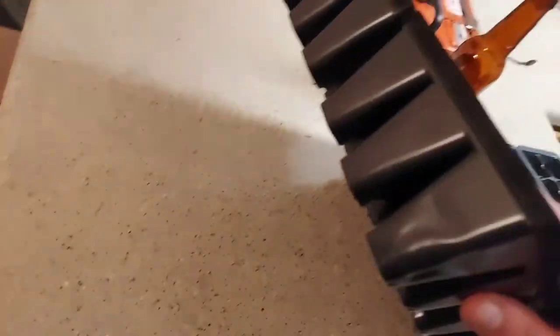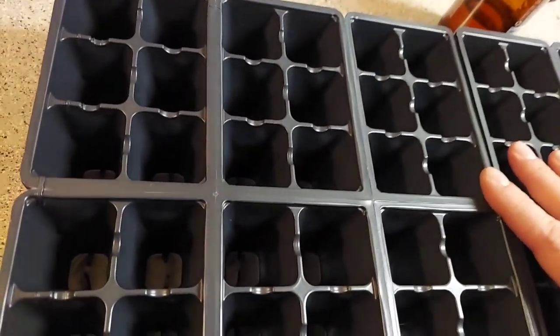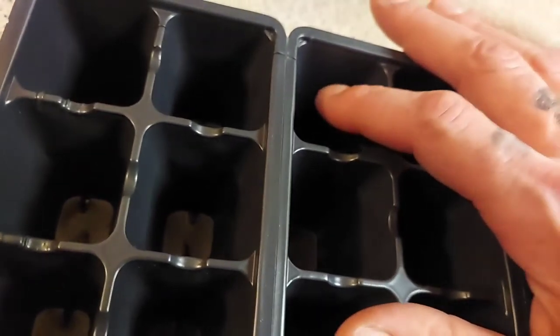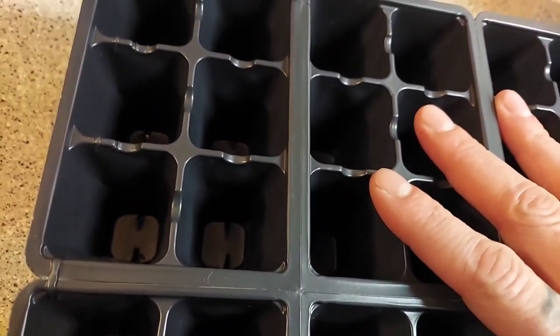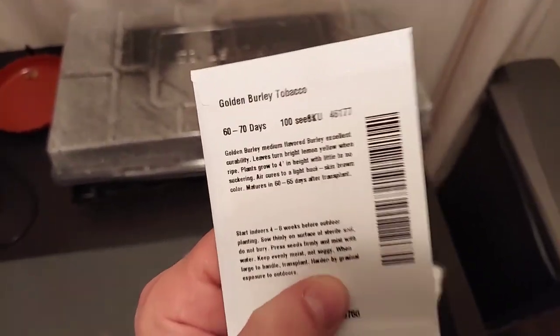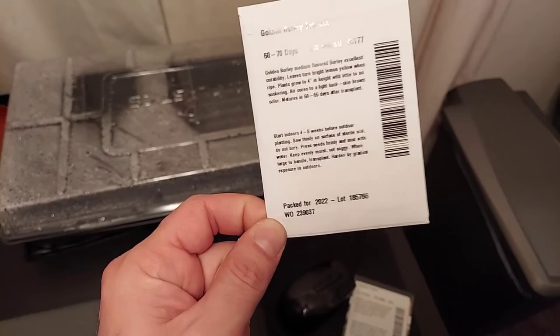For the test sample, get these little seed cubes — you can buy them for about four dollars on the internet. You want soil that drains well; tobacco likes really good draining soil but it also likes a lot of nitrogen. I filled these up halfway with cactus or succulent soil, and on the top half I put finer stuff high in nitrogen. The seeds are the size of a pinprick — tiny. There are 100 seeds in here and you can hardly see them.